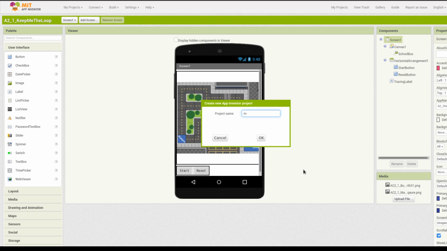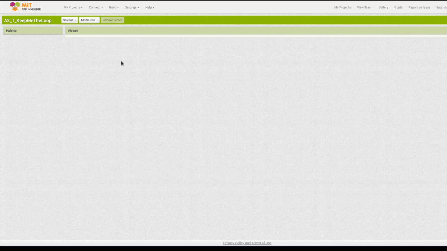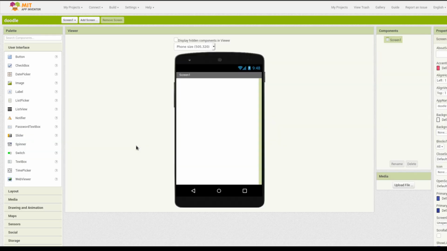Don't just name it some keyboard smash or your name or the date or something like that, because you're not going to remember going forward, say in a month or two, what this project even was. You might look back at this in years, and it would be really handy to have an actual name. So this is a Doodle app, so I'm going to call it Doodle, and click enter. You can't have any spaces, leading numbers, or parentheses in the name. So if you get an error with that, take those things and fix them.